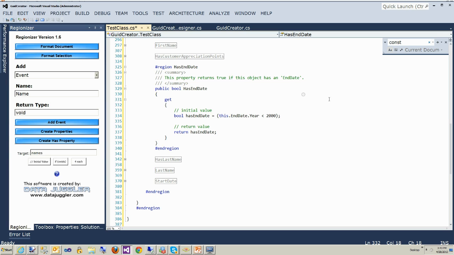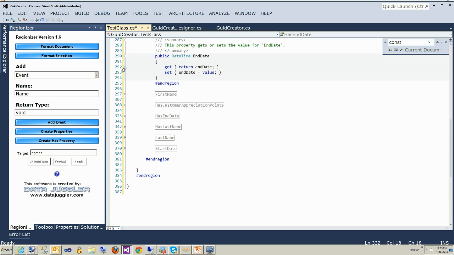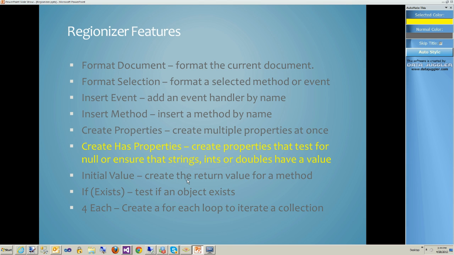The create has property, I find it very useful because, again, it works with IntelliSense, and not having to tab over to another word and type it just saves you a little bit every little thing, because you do them hundreds of times per week or month. And the last few things I'm going to show you, these were some new recent additions to Regionizer.